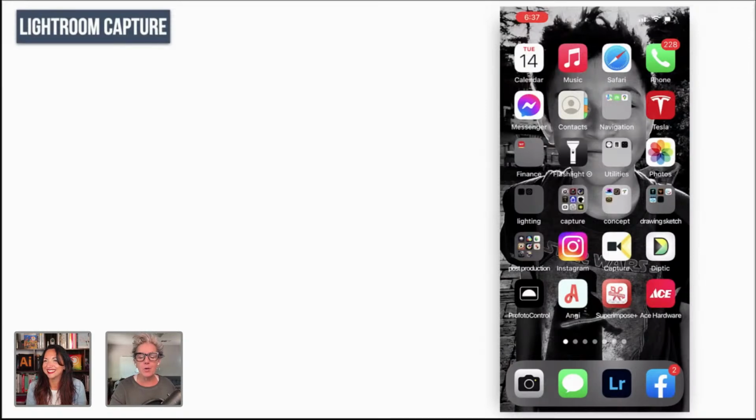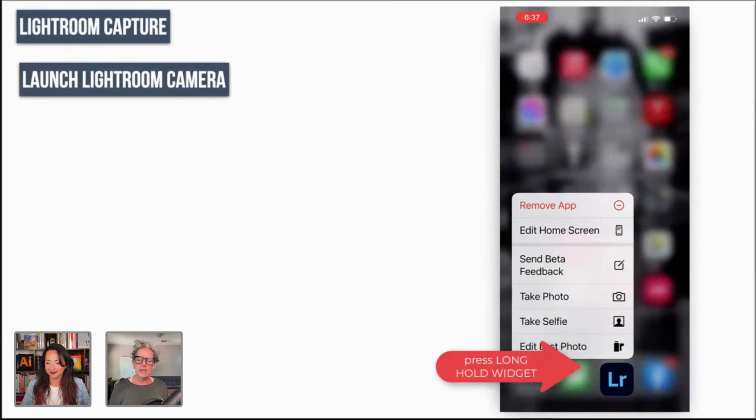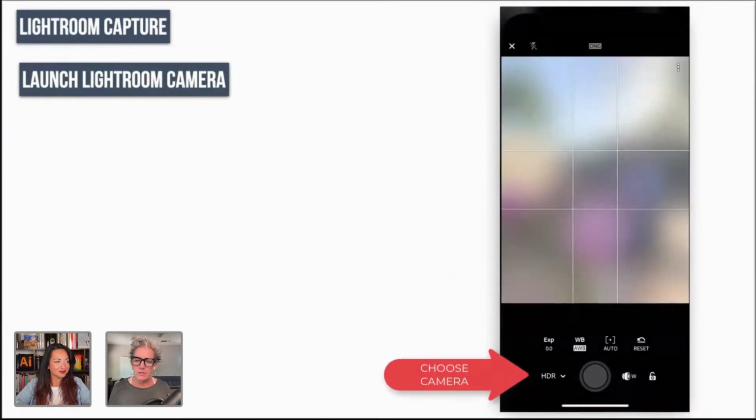All right. I'm going to do a little demo. I'm going to talk over this because this is the only way I could do this shooting thing, but I want to talk about the cameras, just a little 5 minutes, so you kind of have an idea what you're looking at in the cameras. So you click on the widget to launch the camera, take your photo.